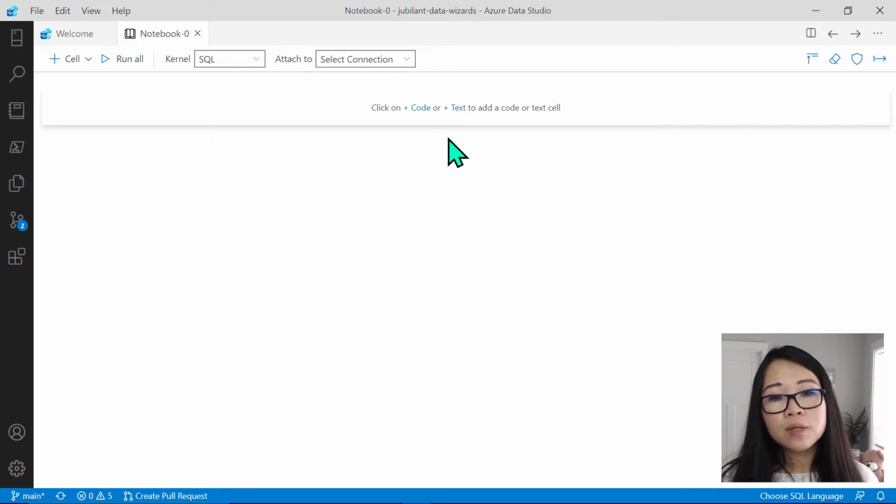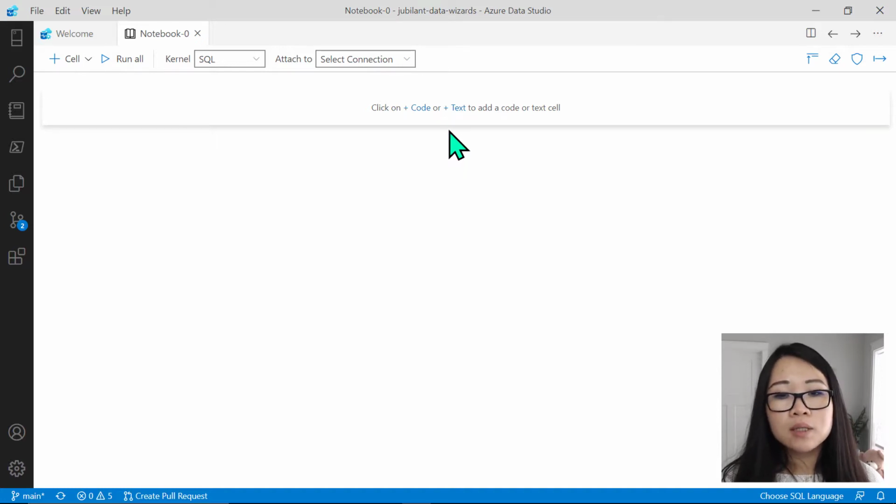Now there are two things to bear in mind when you are using notebooks, because it is slightly different from scripts. When you use scripts, you simply type in your SQL statement as an example and then run it and you'll get results. Now in notebooks, there are two types of things that you can work with. The first one is a text cell and the other one is code cells. And you can have as many of these as you want, as long as it makes sense to what you're trying to do.